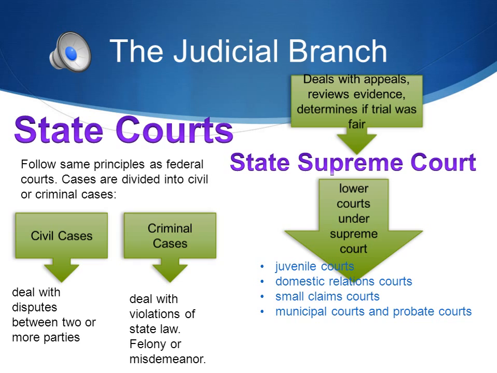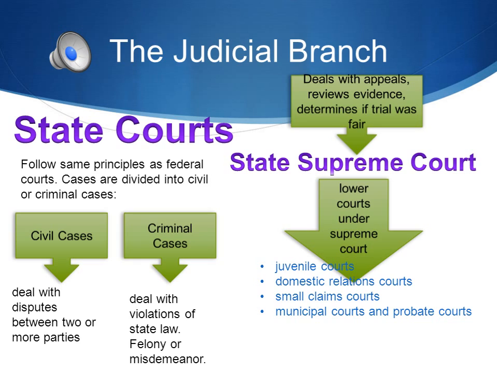Now, the Supreme Court does not hear new evidence. They do not hear anything different. What they do is review the evidence that's already been in place. They don't have a new trial. They determine if the trial was fair. So they're actually looking at the preceding trial from a lower court.